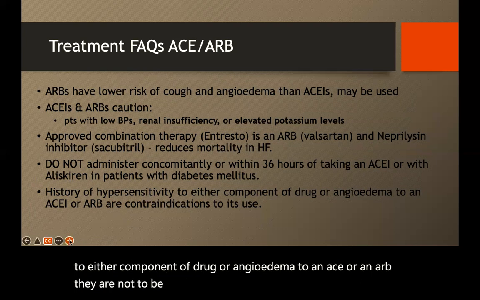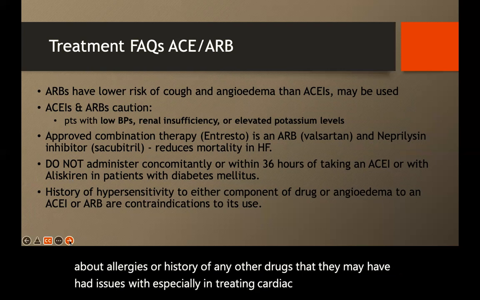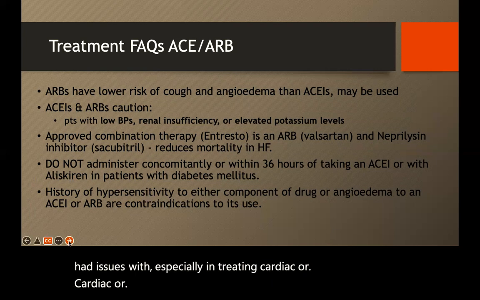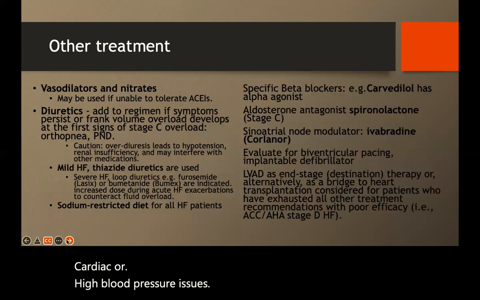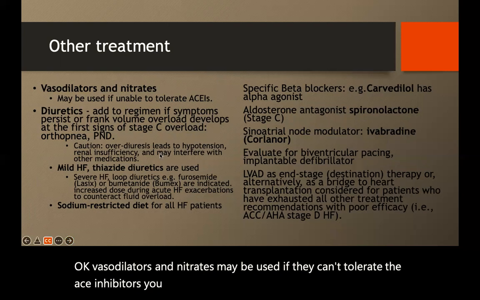It's contraindicated. So remember, before you're prescribing, as any other time, make sure you're asking about allergies or history of any other drugs that they may have had issues with, especially in treating cardiac or high blood pressure issues. Okay, vasodilators and nitrates may be used if they can't tolerate the ACE inhibitors. You want to add a diuretic if their symptoms persist or if they have a lot of fluid overload.